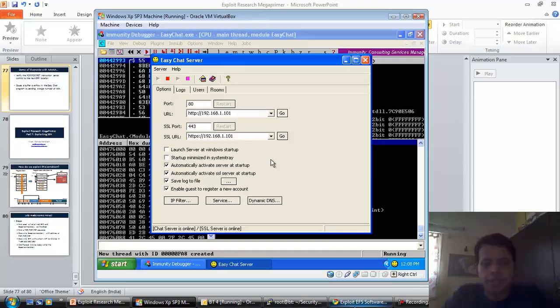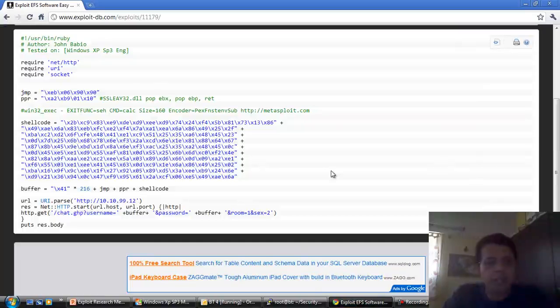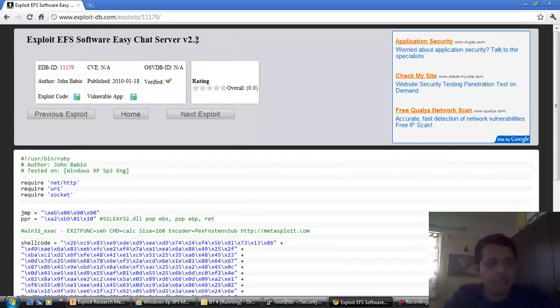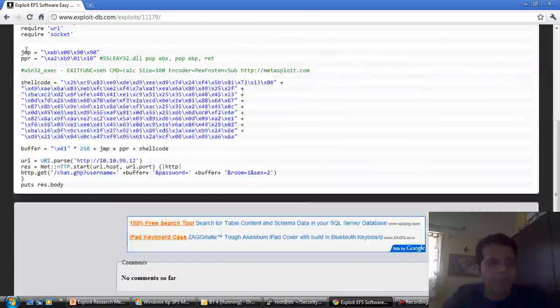Now the next thing we'll do is look at the exploit link which I had given you previously. If you go through the exploit for the EasyChat server program very quickly, let's forget about all of this for the time being. All we are really looking at is the following. It is making an HTTP request, and this is the URL it is requesting, where the username and the password fields seem to be vulnerable. This is where we are passing our buffer with all the garbage, the jump instruction, the PPR and other things. So that means either the username or the password, or maybe both fields, have the overflow bug in them, right?